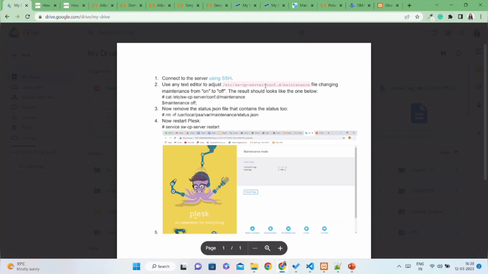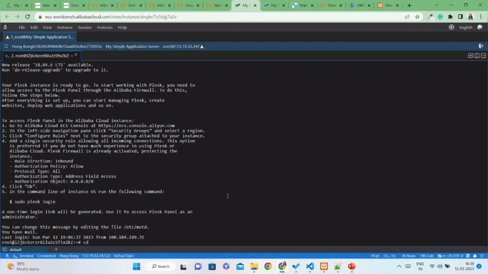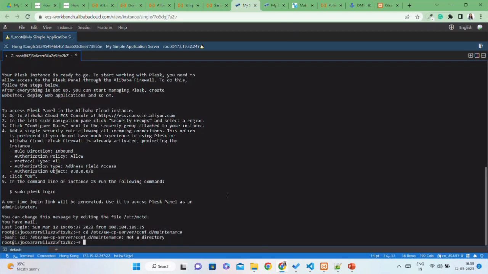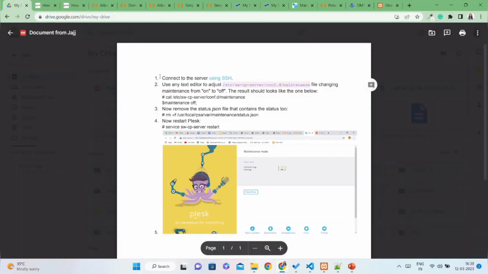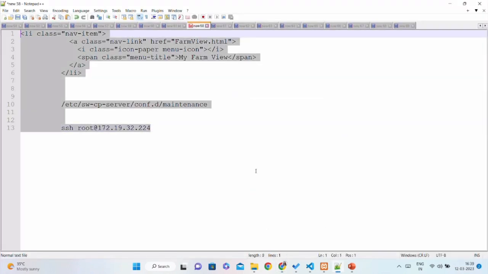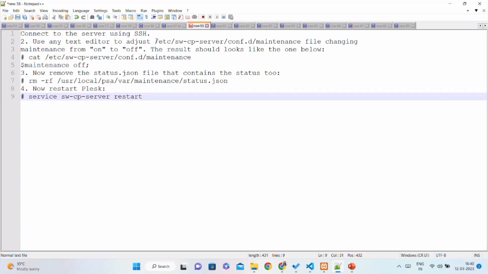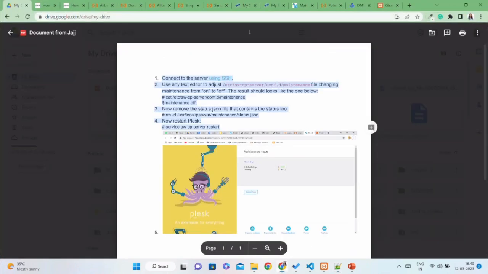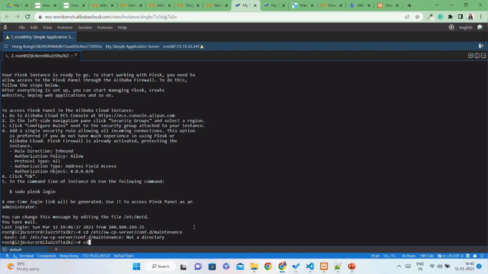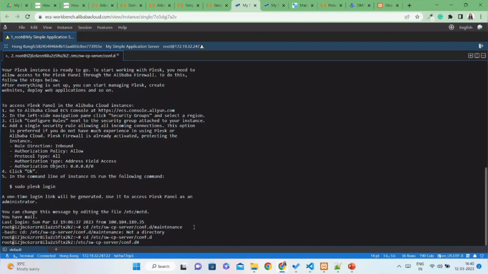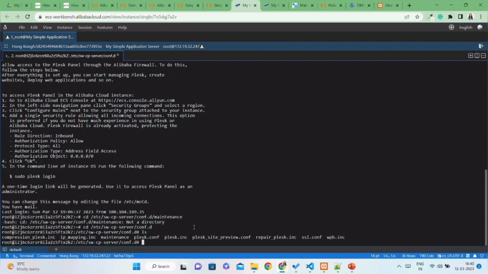First you need to go to this path. From here you will see the maintenance file.